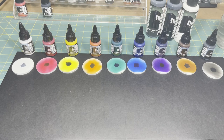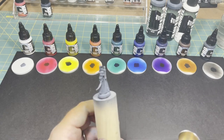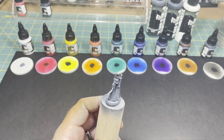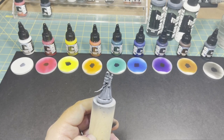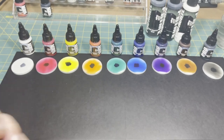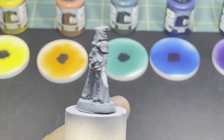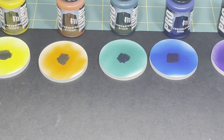So now what we'll do, since I got the brown, go ahead and now keep in mind my airbrushing skill is not good, but we're gonna go back and forth a little bit between the white and the brown to see how well we can do this cloak. We'll try to throw a couple little highlights on the hood, the shoulders, and maybe a couple down the back, just to kind of play around with it. So we'll get some brown on it. See how it looks.